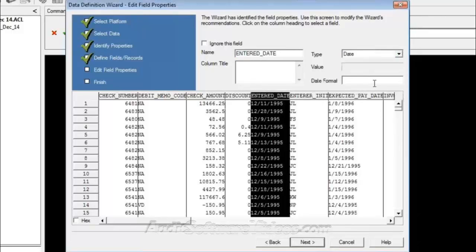Same as discount, and now enter date. Let's change that date format. What's interesting is you need to follow the date format as listed within the data file. So enter date has month, day, year. You can kind of see the day here. So we'll type that in.